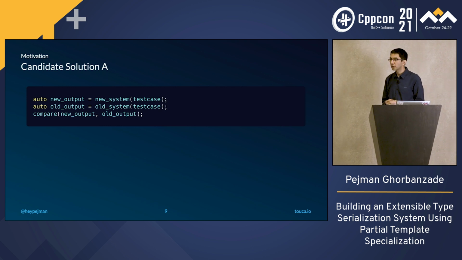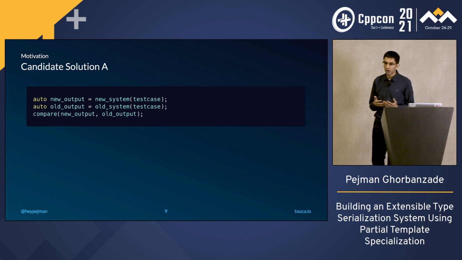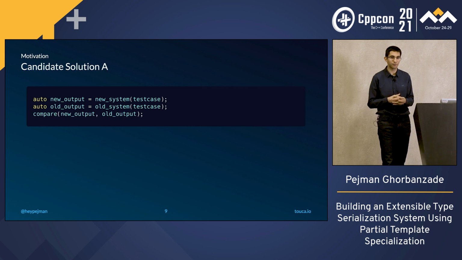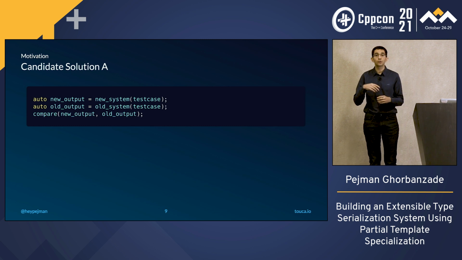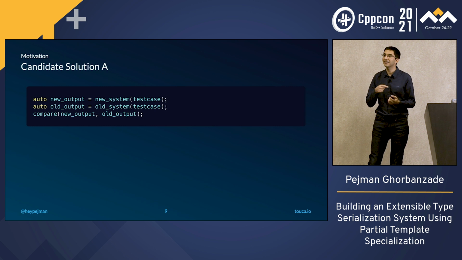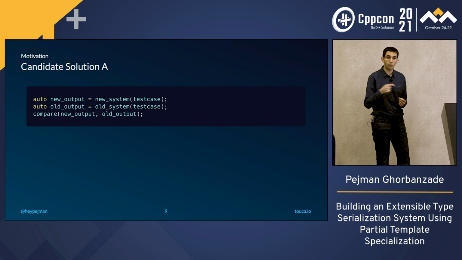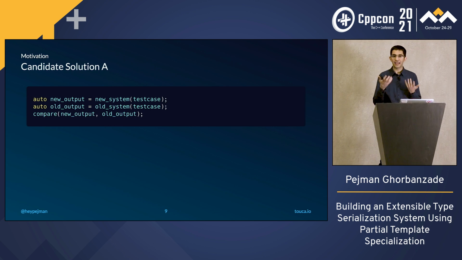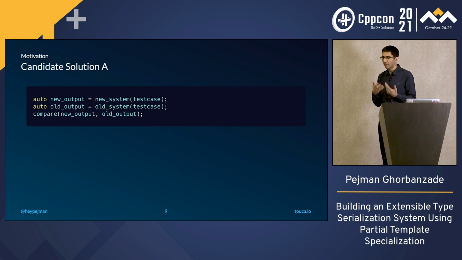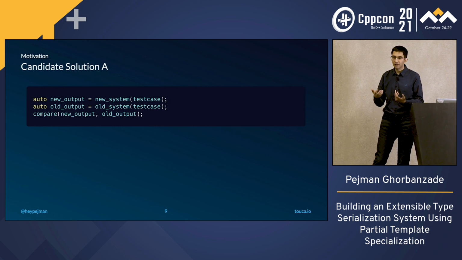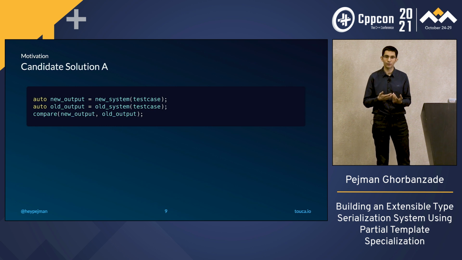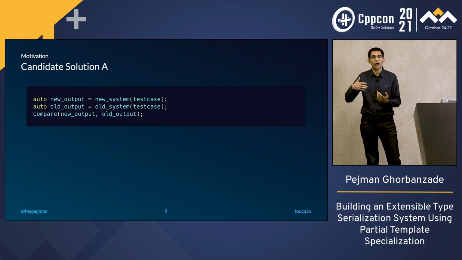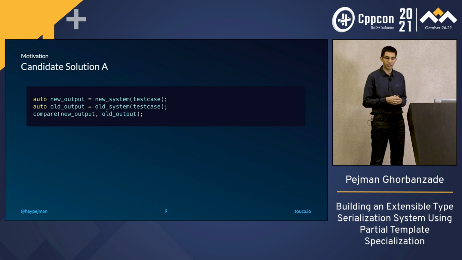Our first try was to create a test infrastructure that would call our data pipeline, or whatever we were building, twice. Once with the legacy version that we were trying to replace, and once for the new version. So then we ended up with two outputs of these systems in memory, so we could compare them. In fact, when we designed the system, we decided to derive these outputs from a simple base class, all because we wanted to make it easier to compare the outputs.